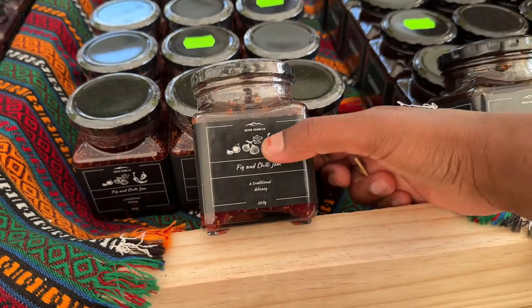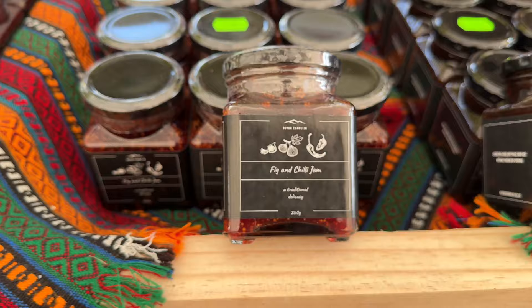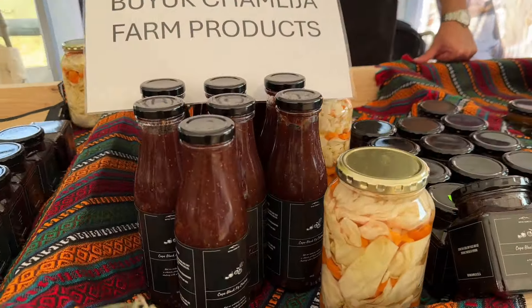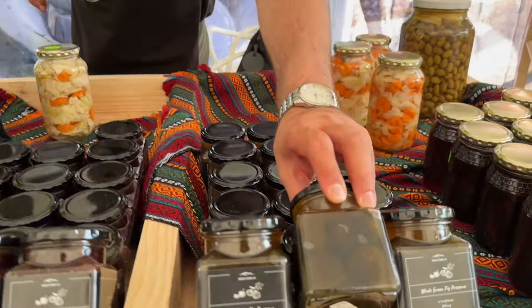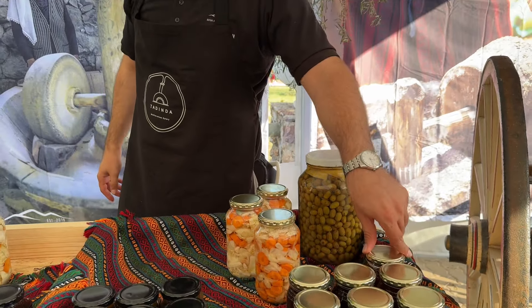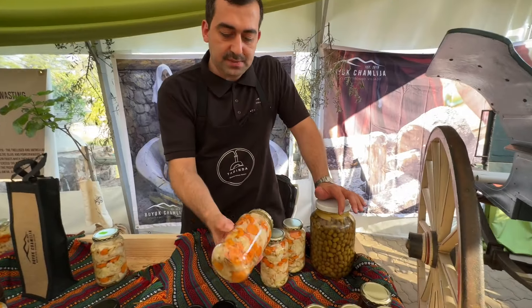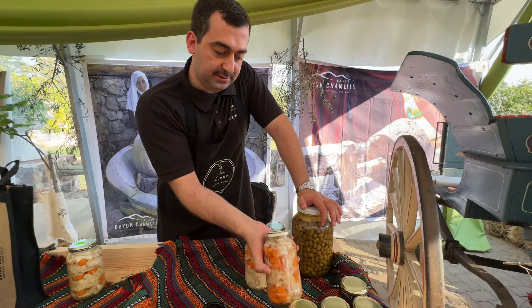What is this? That's a chicken chili jam, and they also have a chicken chili chutney. They have olive and chili jam as well — a different kind, vegan, from their own farm. And there's chutney, whole green food preserve, and raw honey also from their own farm — they have bees here. They just harvest it and bottle it. And these are like pickled veggies — cabbage, pickled.